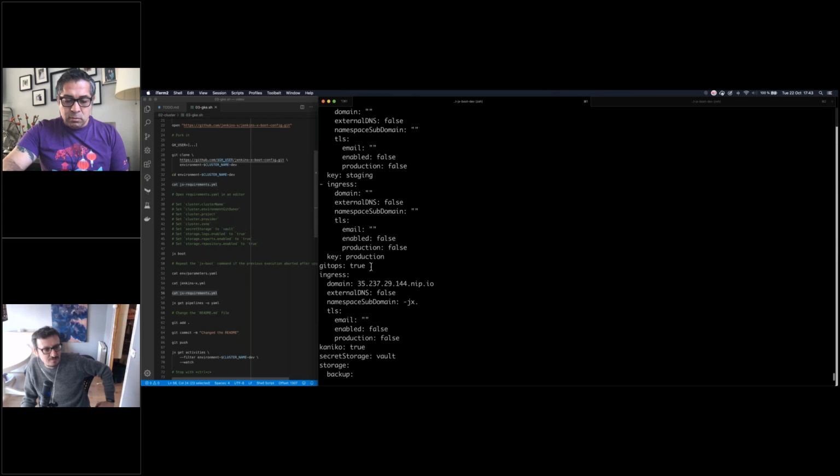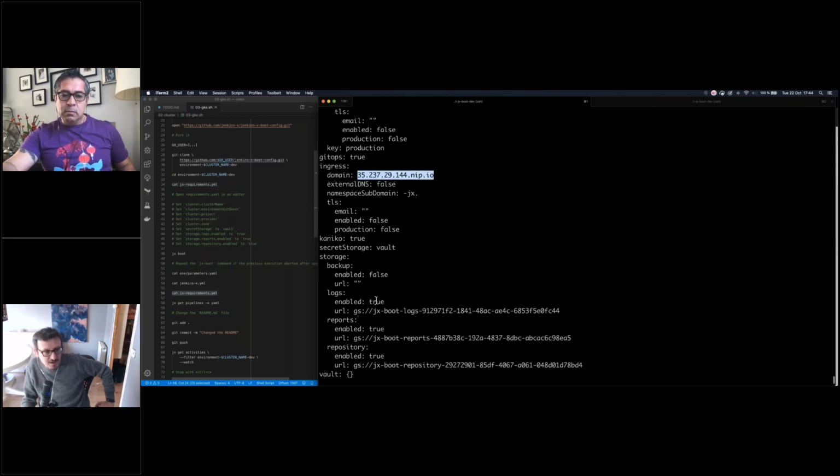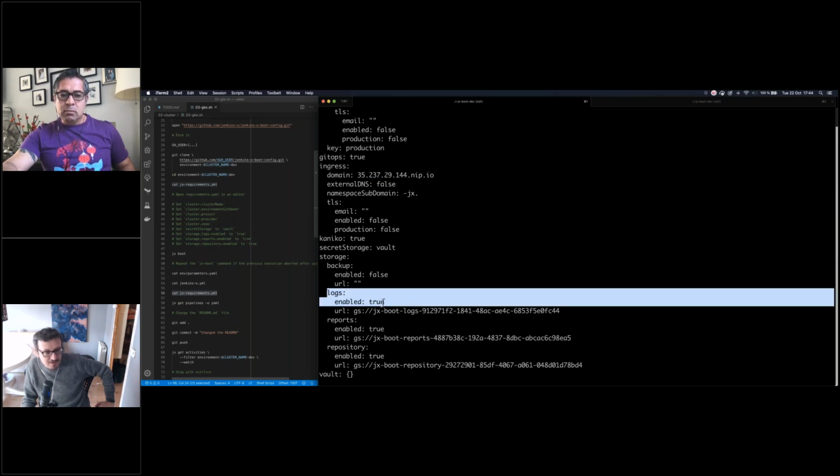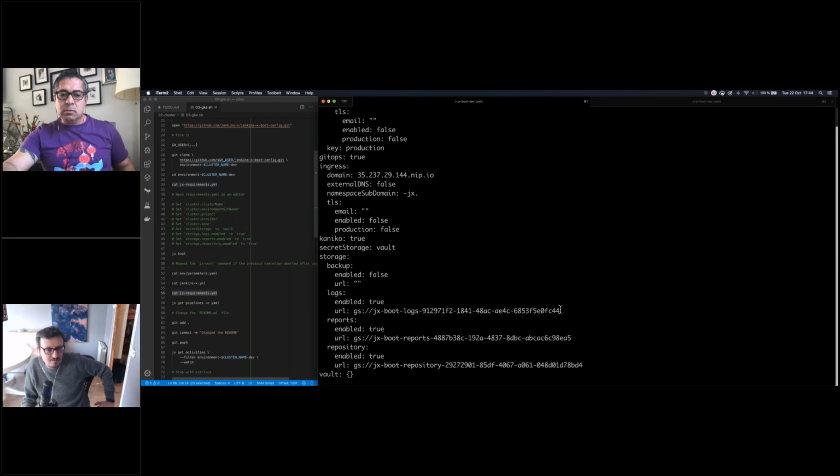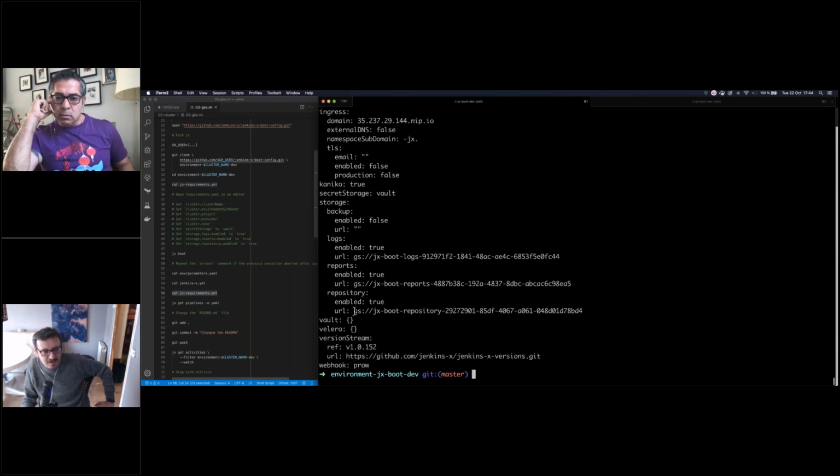So for example, I did not specify a domain, so Jenkins X gave me a domain and stored the information in this file. Or if you remember, I enabled storage for logs, but I did not specify the URL of where the logs will be stored. So it created the storage for me and stored the address in Jenkins X YAML. So what I'm really trying to say is that it always modifies the file if you don't do it, instead of just running some random stuff.